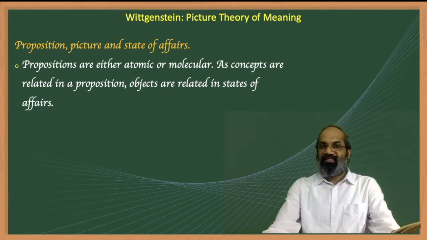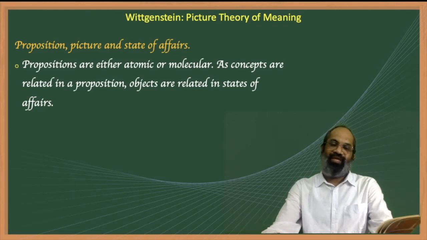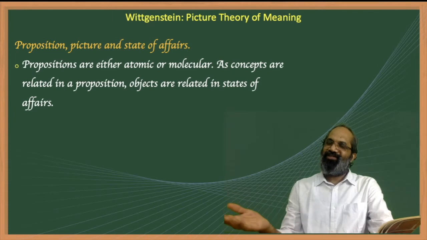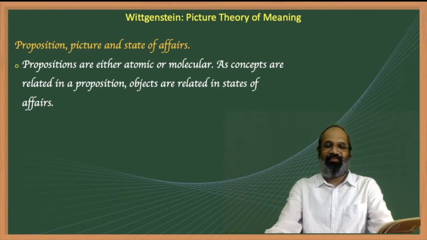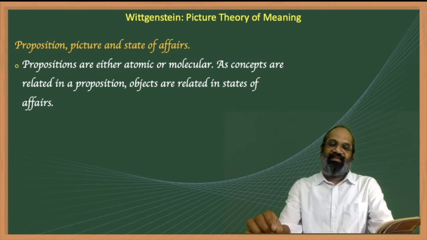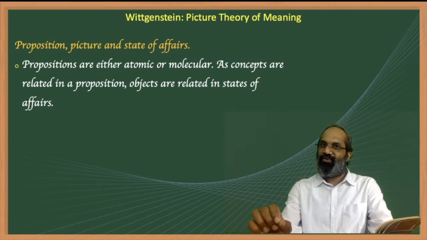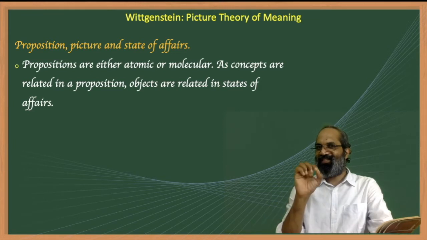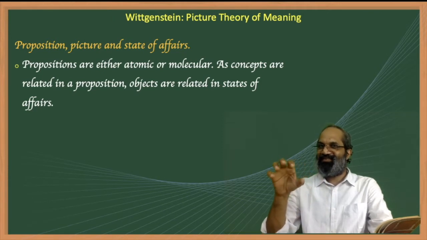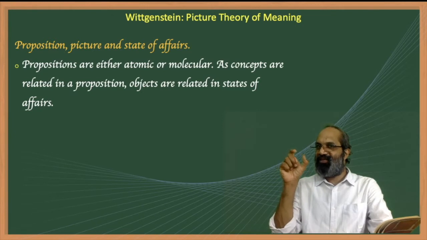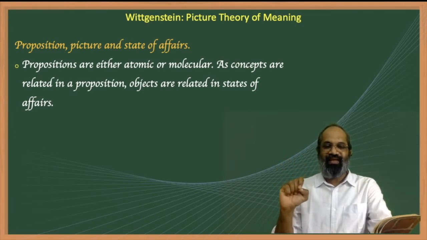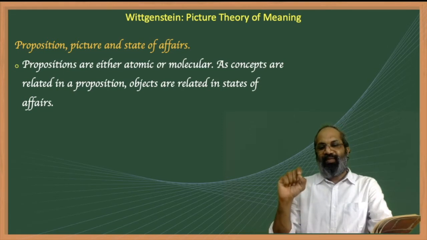Logico-Philosophicus. Proposition 1 says that the world is all that is the case. In another version, it says that the world is everything that's the case. The reality that's in front of us is the world. Then 1.1 says, the world is the totality of facts, not of things. You have to understand that. Things, in the sense of what we call the objects in the world. But in this picture theory, we use the word object in a different sense, which we will come to later on. And the world is determined by the facts and by their being all the facts.